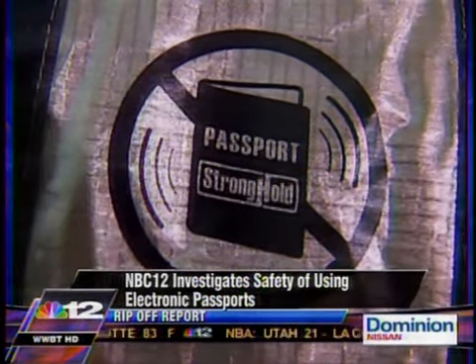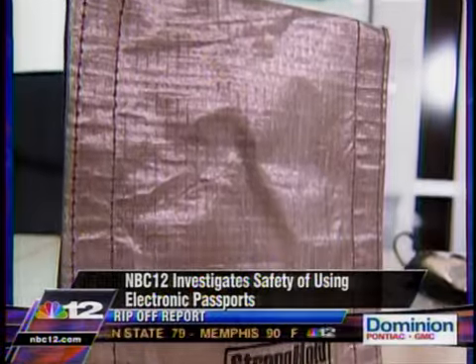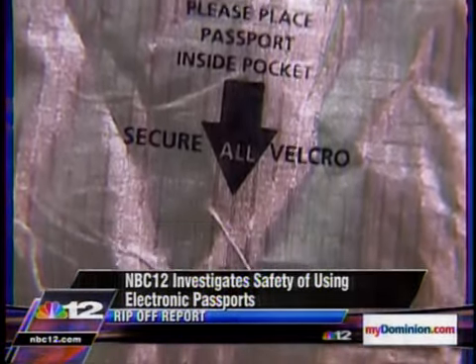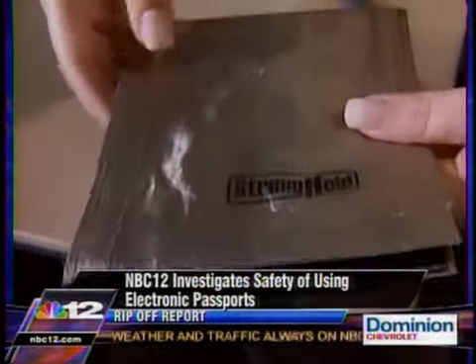The stronghold bag is made up of numerous metals — nickel, copper, and a number of other composite metals that are all woven together. Our private investigator recommends a device like this for added protection for things with RFID. You can insert a passport, credit card, or the access card for your office building or your child's daycare center into a bag like this. By sealing it up, it no longer allows the passport to transmit that signal, so individuals trying to obtain your information can no longer get access to it.